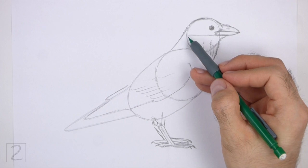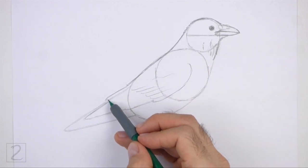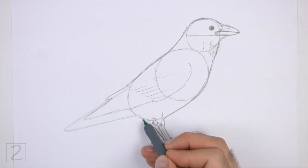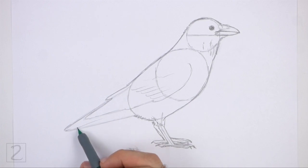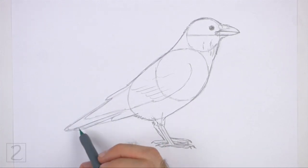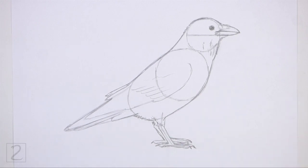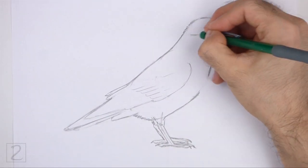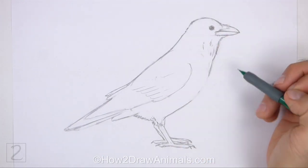Use the remaining shapes and lines as guides to draw the rest of the body. Simply darken the outer edges of the guides to create the shape of the body. Don't overlap the legs as you darken the shape of the body. Use a series of short strokes as you darken the bottom part of the body for a feathery texture. Use the big arc on the left side as a guide to draw the tail. Add a few sloping lines inside the shape for the individual feathers. Make the shape of the tail slightly thinner than the initial guide. Draw a couple more curved lines for more feathers. Now erase the initial guide lines. The next few steps are sped up so that the video isn't too long. Redraw any of the final lines that you may have accidentally erased.